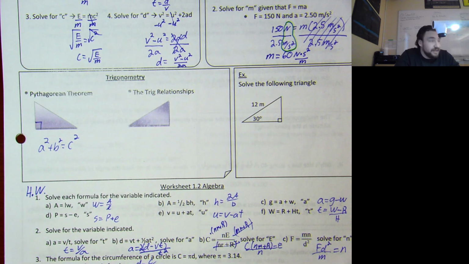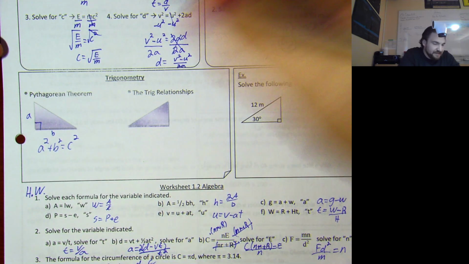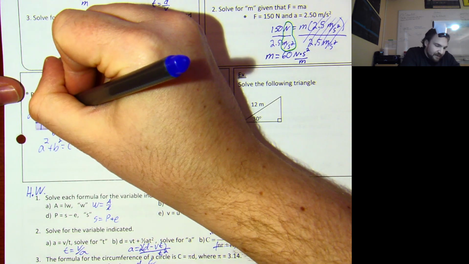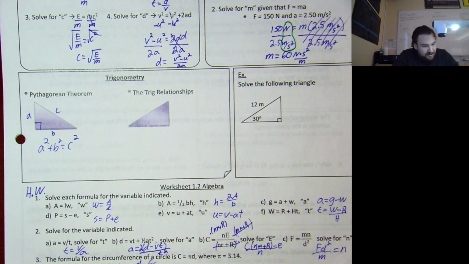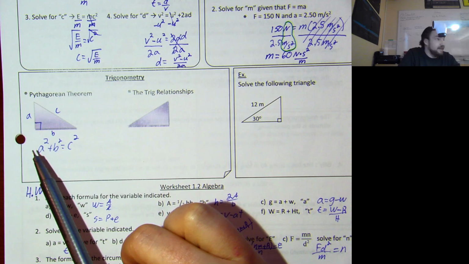Which sides are which? Okay, so A and B are the shorter sides. It doesn't matter which one is A and which one's B as long as they're one of the 2 shorter ones. So then that's got to be C there. You've probably been using it since grade 8, so I'm going to assume that we're good-ish here. This is a specialized form of what larger equation?